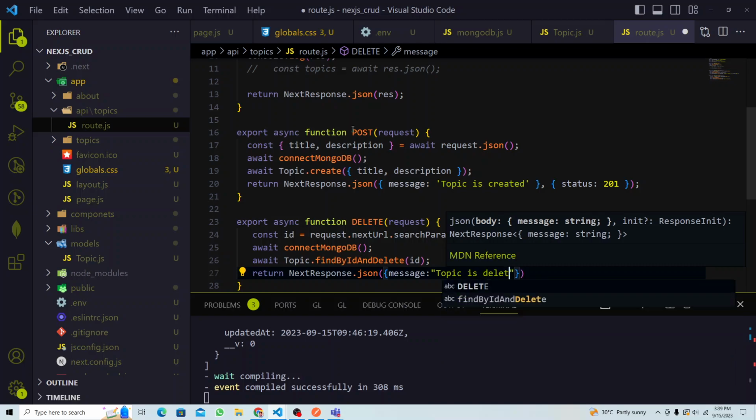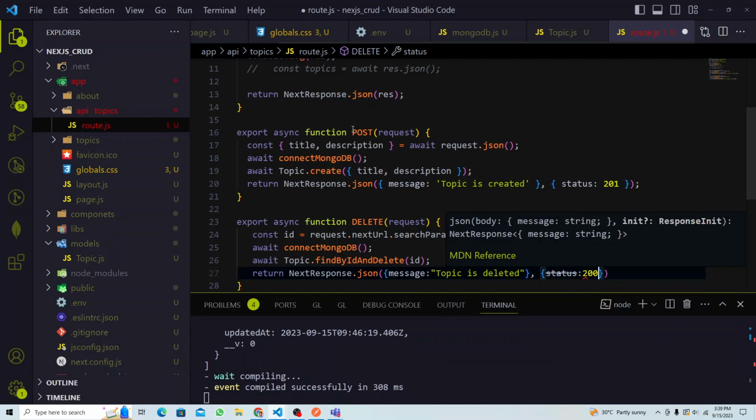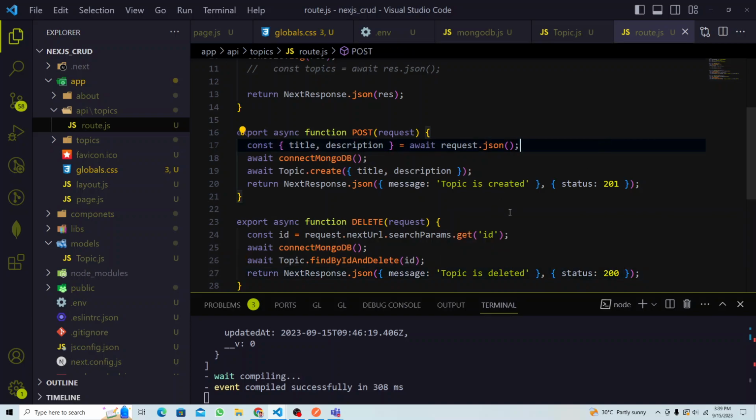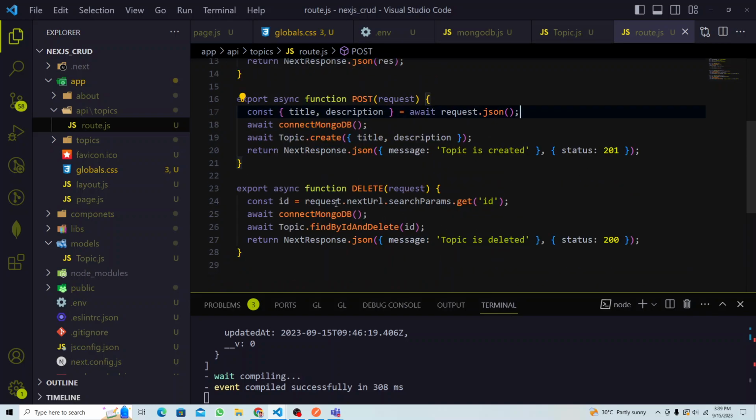You can also pass the status, so next object with status, and let's call it maybe 200, success, something like that. All right, so that was the delete API.